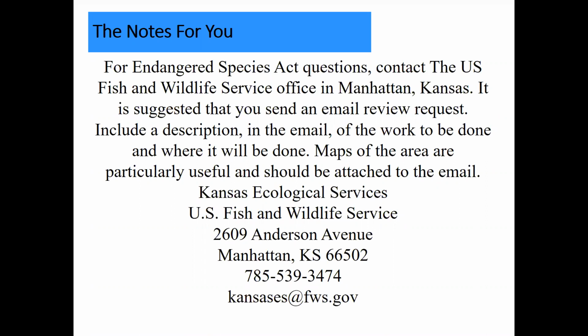They will review it. In your email, put the location and what you intend to do. If you have a map, attach a map to the email. They will look it over, and if they know of any endangered species, they'll send you information back. If there are no endangered species, they'll type up a quick little letter that says there's no endangered species involved. They'll attach that letter to the email. You can print that letter off, and now you can keep a copy of that letter with your permit. You can attach a copy of the letter to the LOMR-F. Now, whose job is it to verify this?